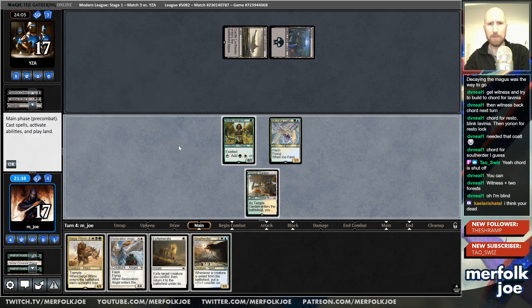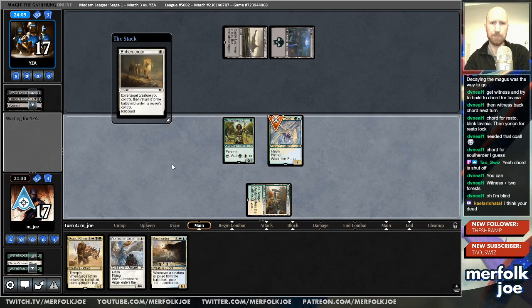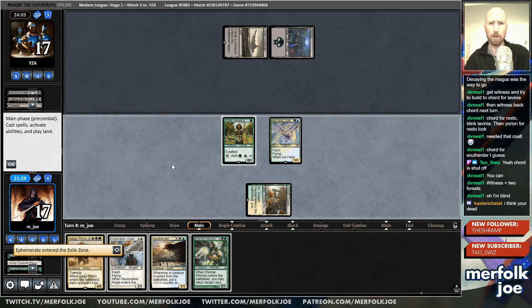I think the opponent missed. No, they did hit a land drop there. Just going to cast Ephemerate again. We're just going to sort of run it back. Try to hit a land drop. Okay, not hitting the land drop. The opponent just conceded the game.